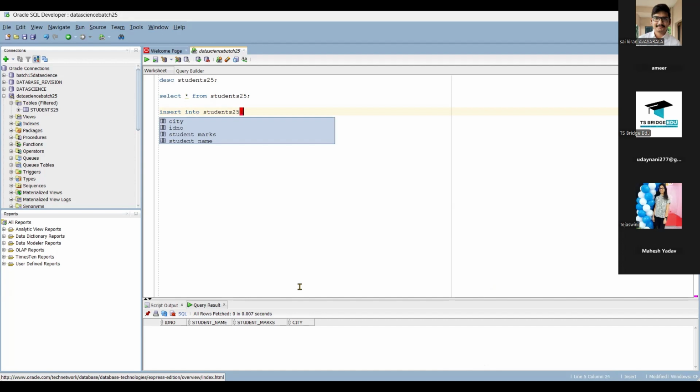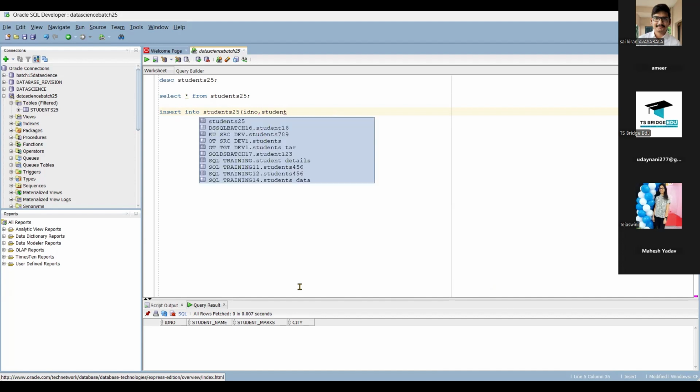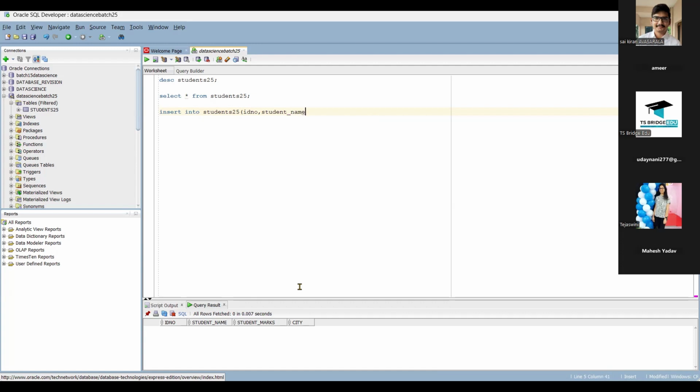Here I have to mention column names: ID number, comma, student name, comma, student marks, comma, after that city.